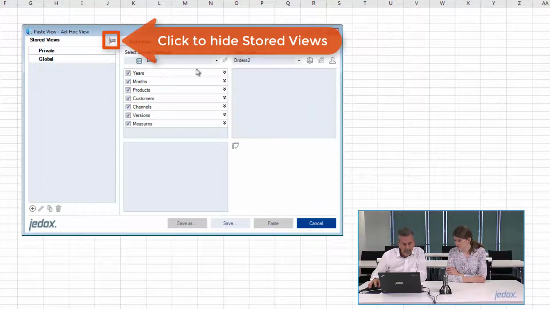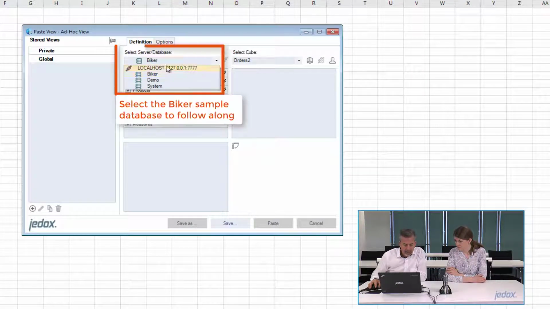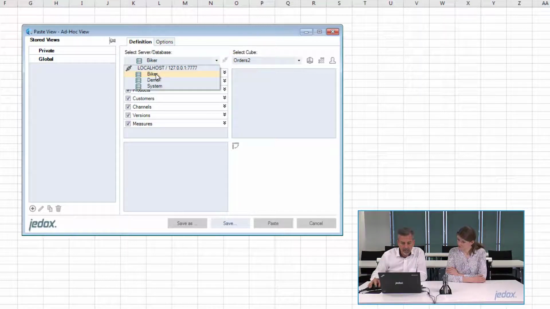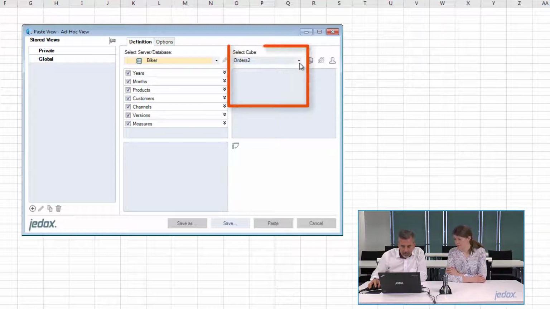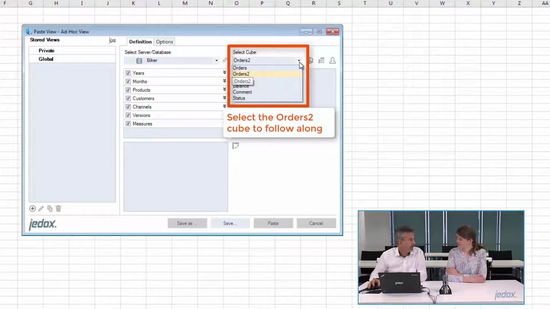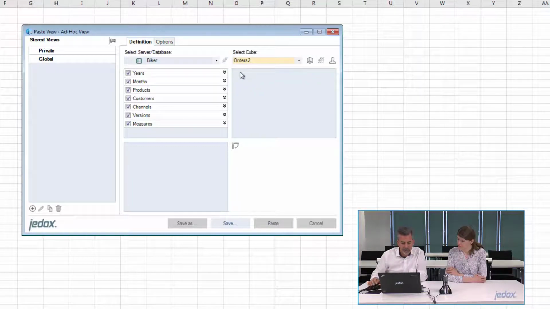And as we are working with a database, you have to select the right database. For this little exercise here, we are choosing our BICA database, so it's part of the setup, and we are using the sample data from there. In the BICA database, we have some containers, we call them cubes, where we have stored our data. We just select the orders cube for this little step-by-step guide here.